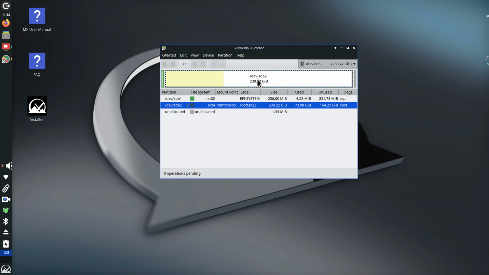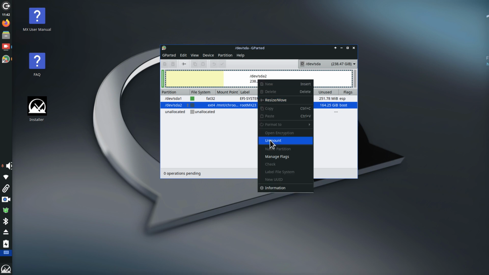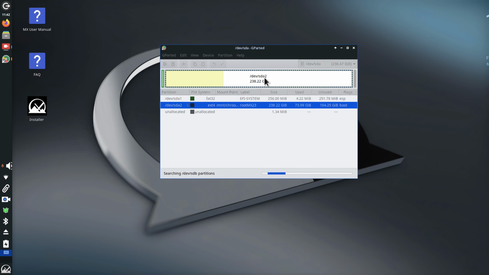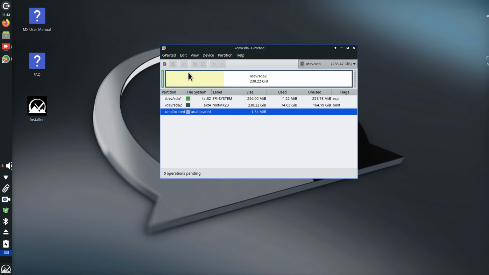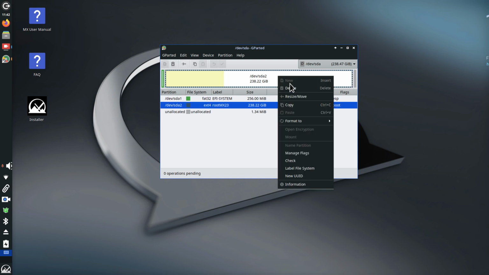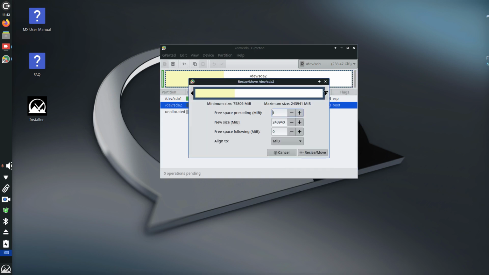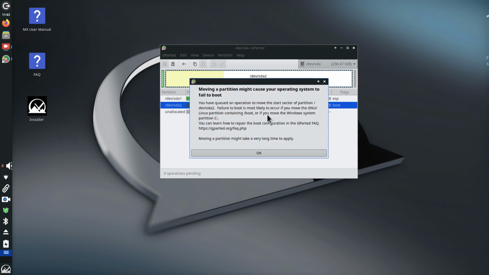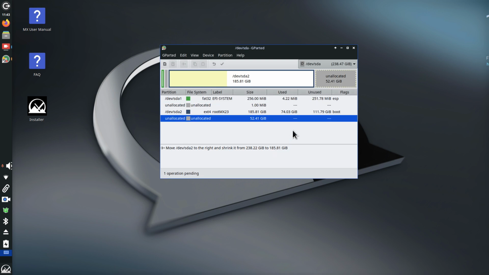What if I wanted to resize this? What do I need to do with that? Unmount it. If you try to unmount that when you're running it live, logged in, it's not going to work for you. You need to do it here. Then you can grab a hold of this, providing you made yourself a backup of your personal files. Then you can resize these and create another partition, whatever size. You can also do the plus or minus. Again, this can cause systems to fail. Just be aware of that. Backup, backup, backup.